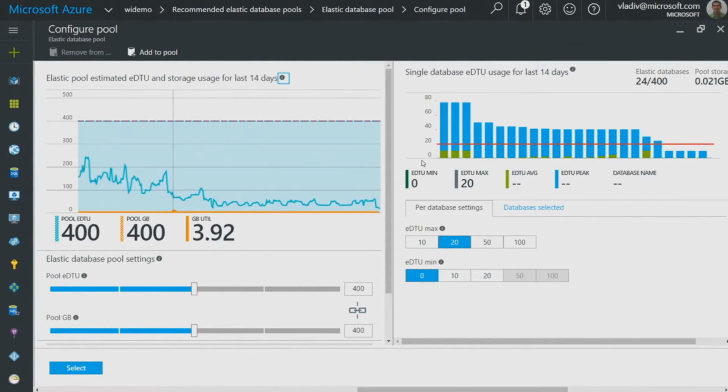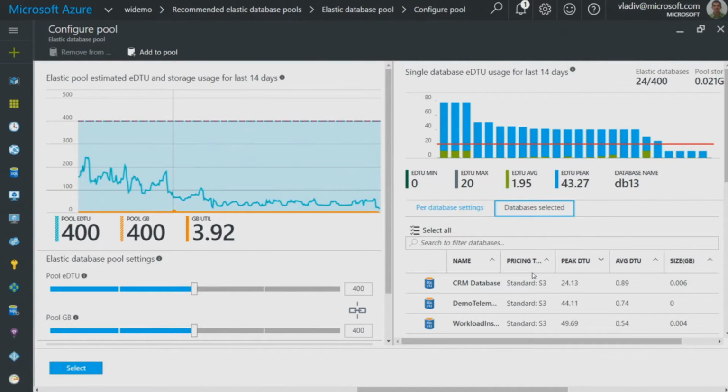Over here, there's one bar for each of the databases within the pool, and they're sorted by their individual resource utilization, with the blue line touching the maximum DTU for that database and the green line showing the average. So it looks like I have 3 or so databases with larger usage, and then most of the others have large maximums but low averages, making them ideal for putting in a pool together and allowing me exquisite savings. So I'll go on and create this pool.